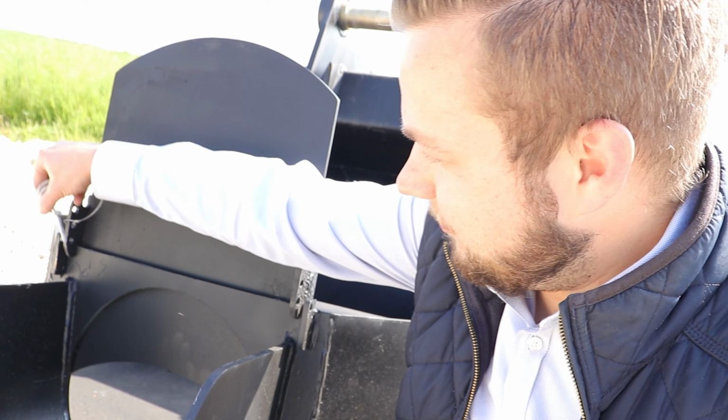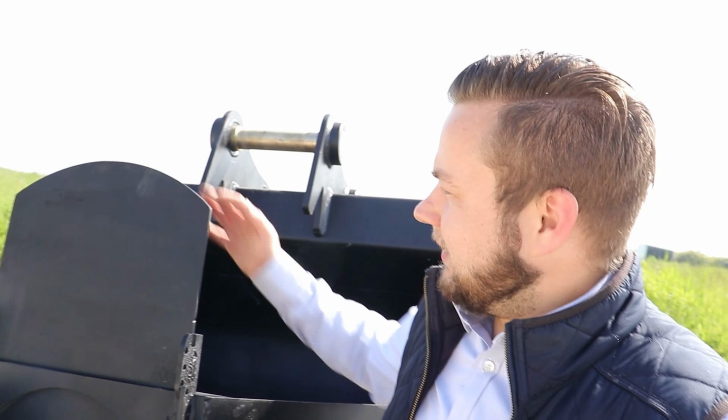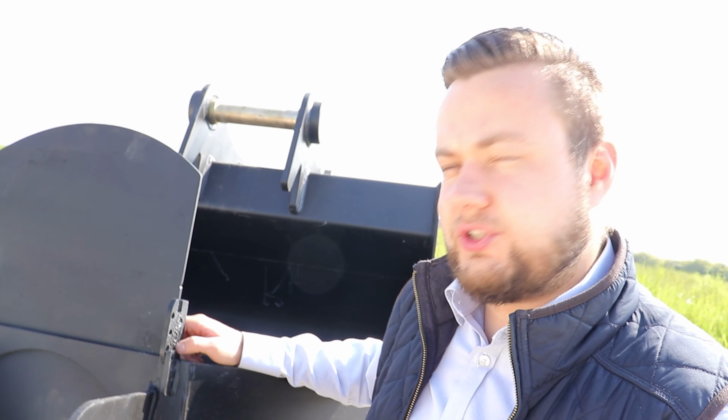The other great feature about this bucket is the flow control gate. This is attached by cable-attached linch pins, so there's no worry of your labourers deciding to put them inside a nice cubic metre of concrete. They are attached to the gate, so here you can see there's about a 50% flow. Ideal for when you're finishing off the pad. You've got a little bit more to go, but you don't want to be dumping a whole amount quickly. The gate is removable, so you can lift it out. It is also multi-sided, so if you want, say, 30% flow, you can flip it over and use the arched shape instead, which does give you that extra flow again if you really need to be steady.